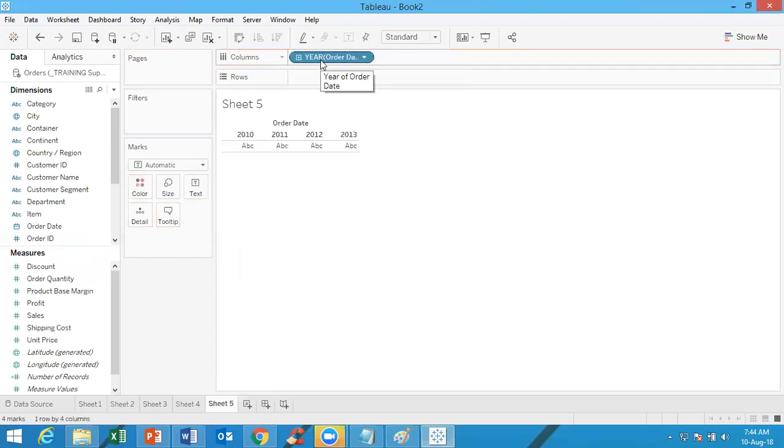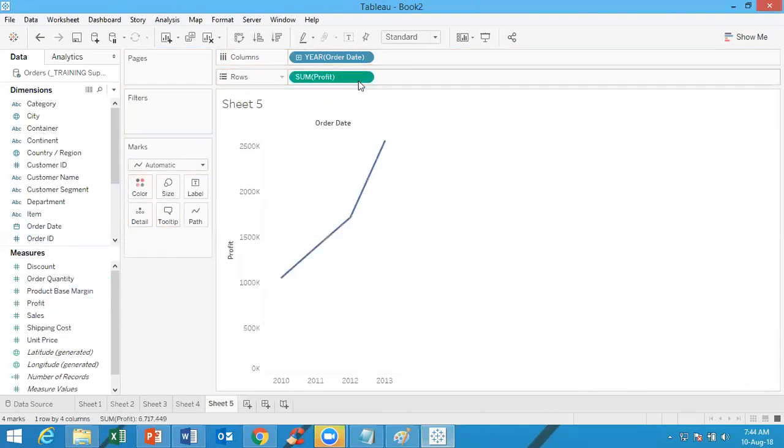So this is year-wise order dates, and sales or profits into rows. So we'll also create sales here.